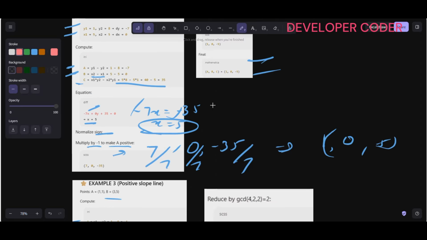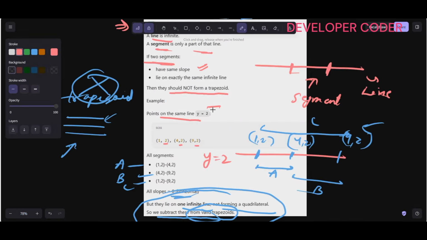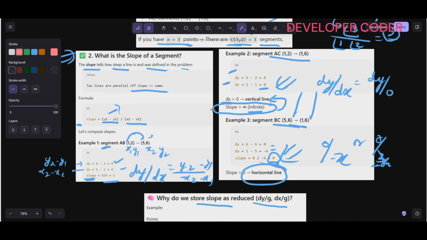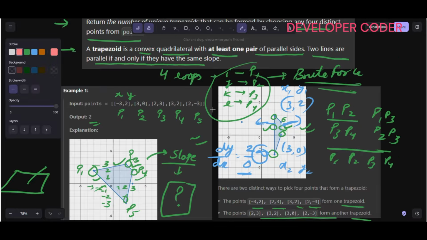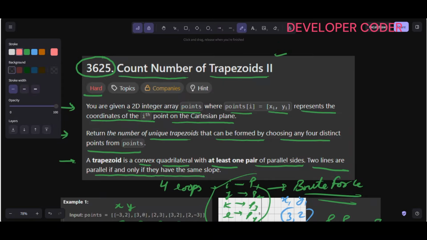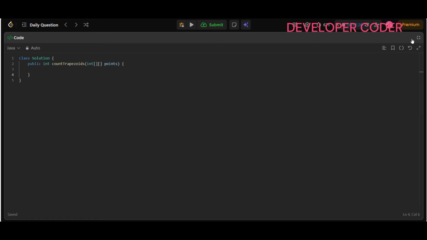So now I'm going to write the code, and I'm also going to explain the code side by side, right? But I'm going to solve it using the same story that I've explained here. Nothing will be different. Okay, so that's it. Let's move to the coding part. Let me just maximize the screen here, and now let's get started with the code.